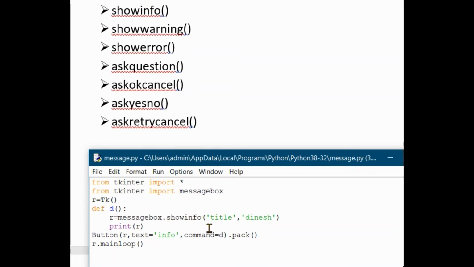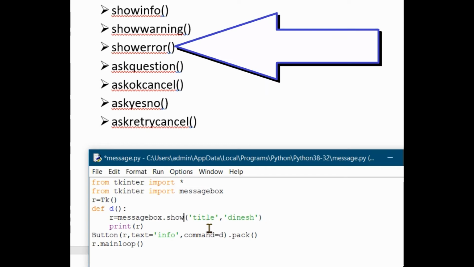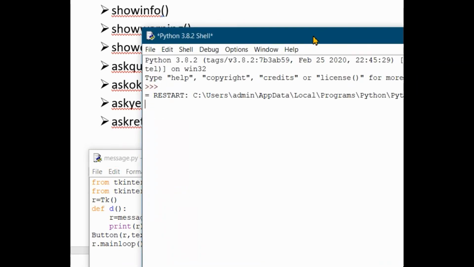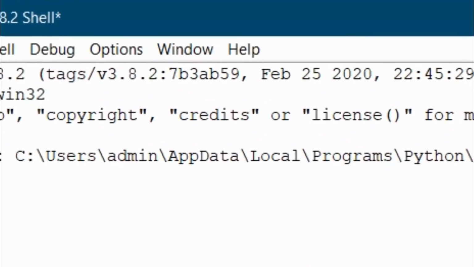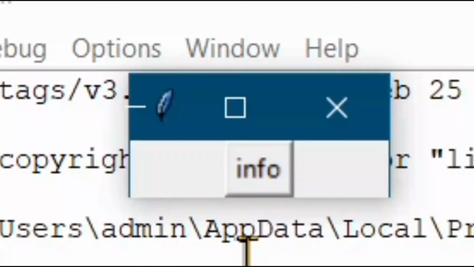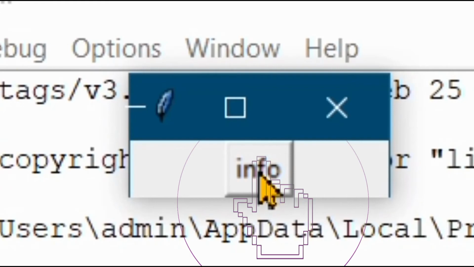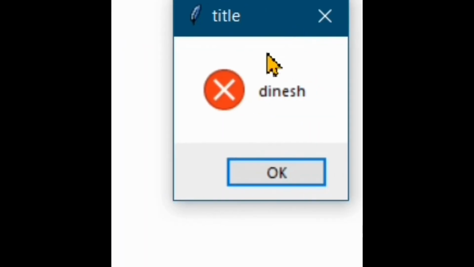Warning is similar to error. Now we will type any one, run the module, and this is the info. When we press this button, it shows Dinesh error. If we press OK, then it will print true.